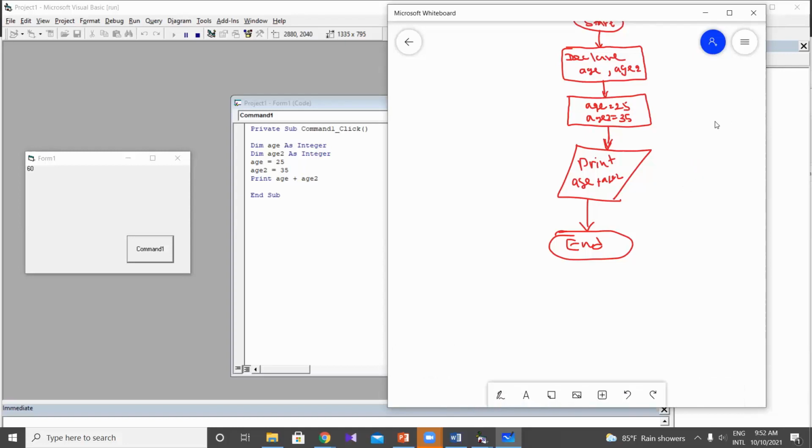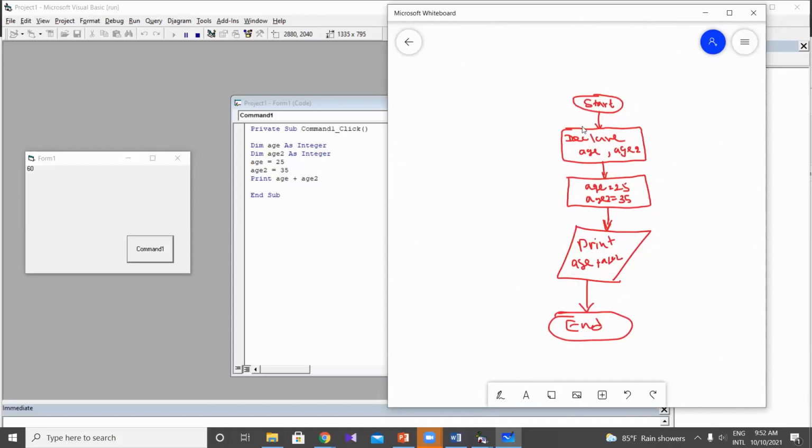I just wanted to show you the structure. So the same structure can be followed here, right? If you know how to create a flowchart, you can convert that simply to your program code with the help of the language syntax. Likewise, if you see a program, you can think of how its flowchart should be.